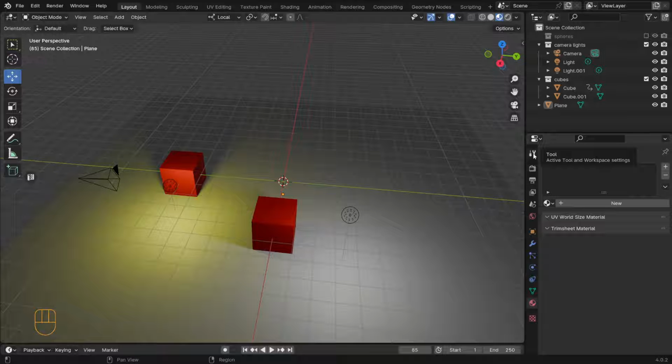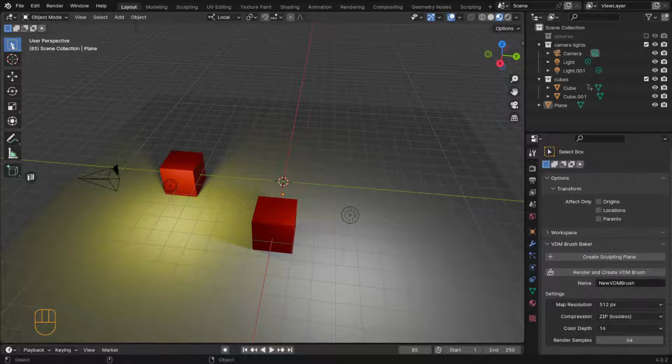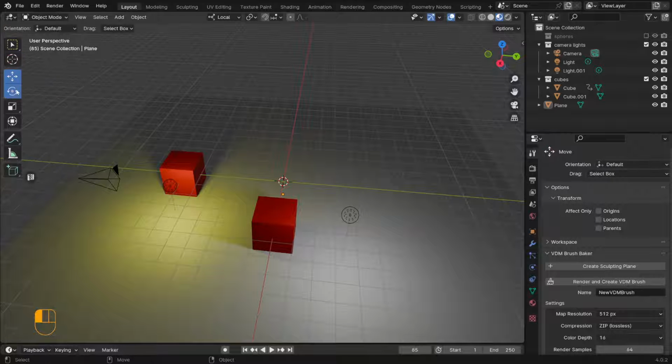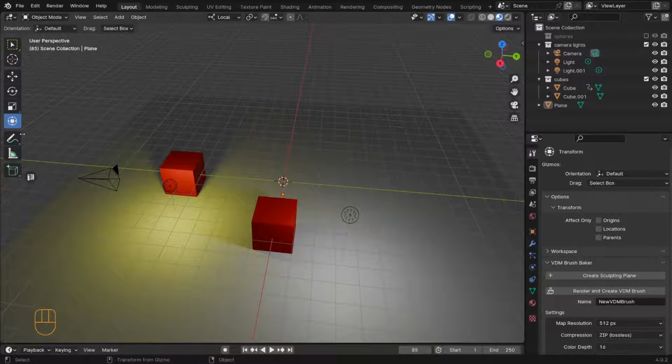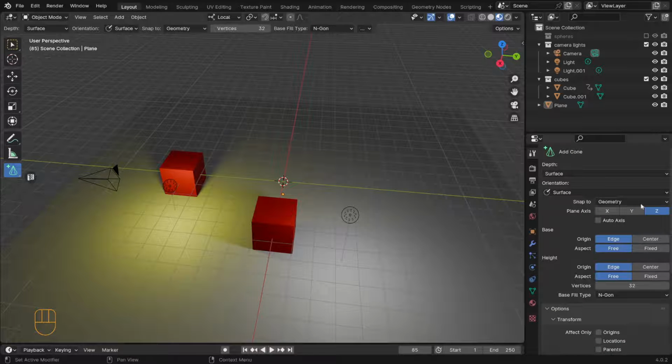So there's a tool, whatever tool you have selected, its properties will show up over here. So if I select this arrow selection tool, you'll see it changed this tool option over here. If I change this, it changes. So every single tool in Blender, whatever is selected, its properties will show up in this little screwdriver / wrench icon, which is the tool properties tab. Okay.